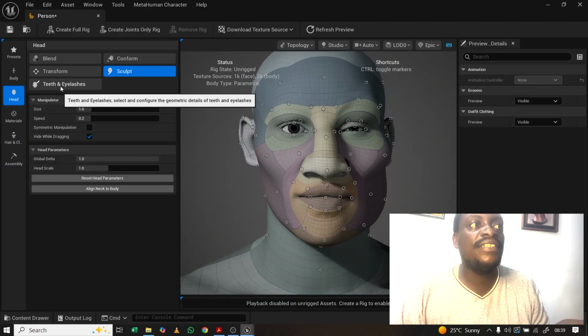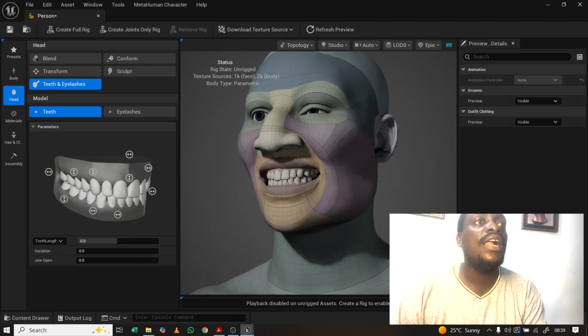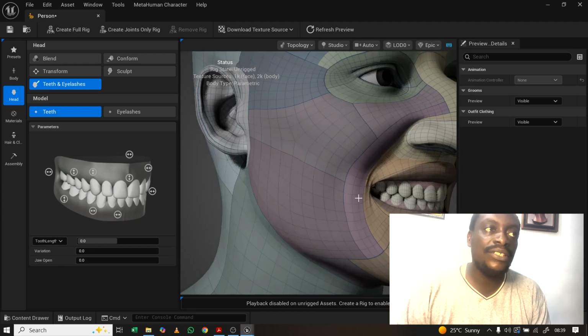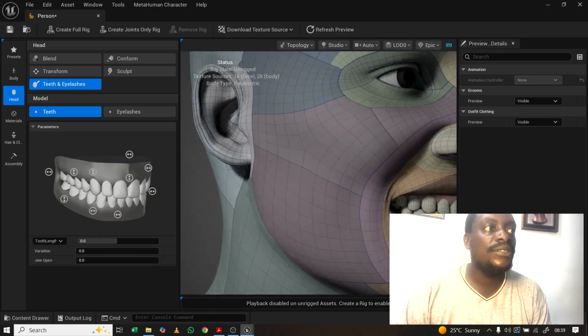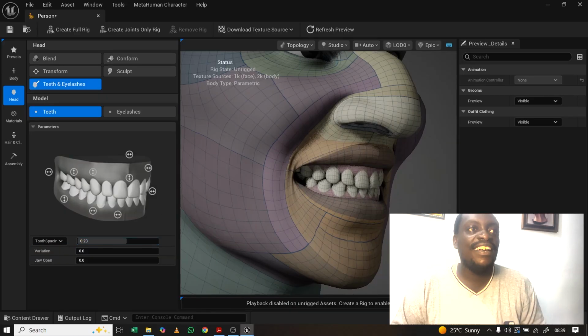Now you have quickly created it. Okay, you can also manipulate the teeth as well, but it's more like sliders. It's not that detailed. It's just a little bit of manipulation. So you can increase the length of the teeth, the spacing of the teeth.